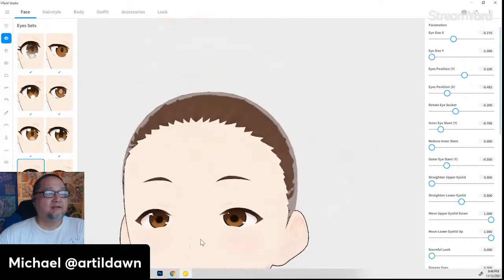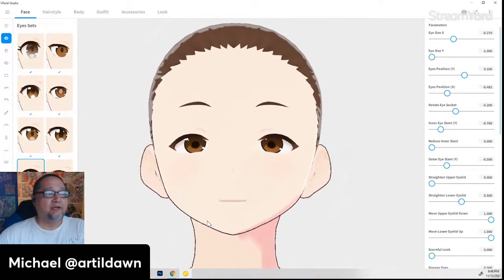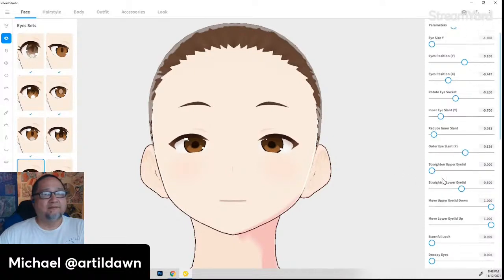Very much like rolling a character in an RPG. Although it does have quite a bit of control, even though there's very simplified details. There's actually quite a bit of control here. You can reduce inner eye slant, outer eye slant. Wow. Straighten upper eyelid. Pretty cool.